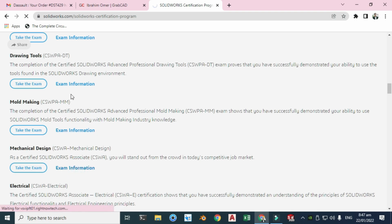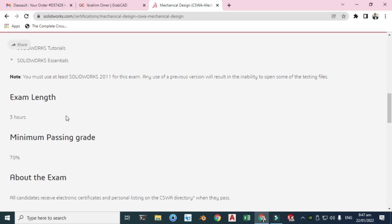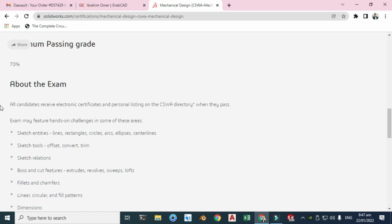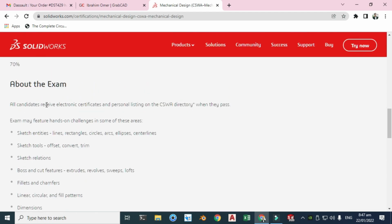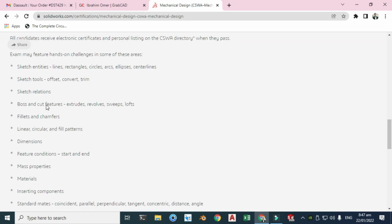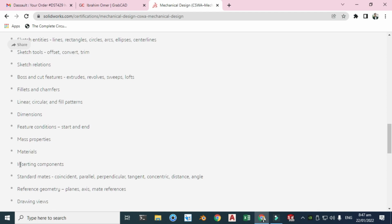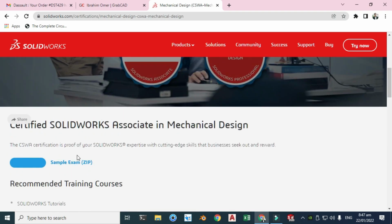So let's go to exam information, and the exam length is 3 hours. Minimum passing grade is 70%, and these are very easy features like SolidWorks modeling tools like boss, extrude, cut, mass properties, materials, and drawing views, etc., right? So let's download this sample exam.